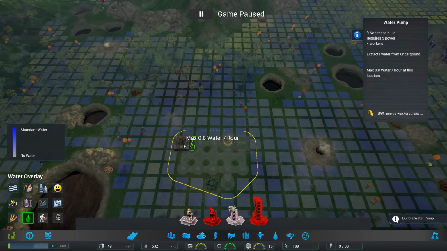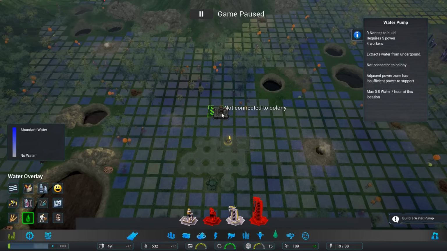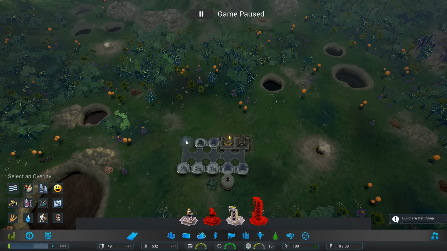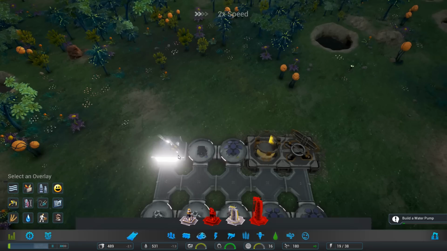So let's build a water pump. This one gives us 0.8 water an hour, and this one as well. This one 0.7, 0.8, 0.7. So yeah, 0.7 seems to be okay. So let's put it right here in the corner so we have this sorted. And now let's go in about 2 times speed, and we can actually zoom in as well.